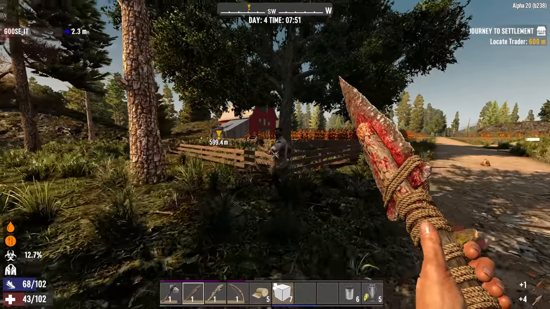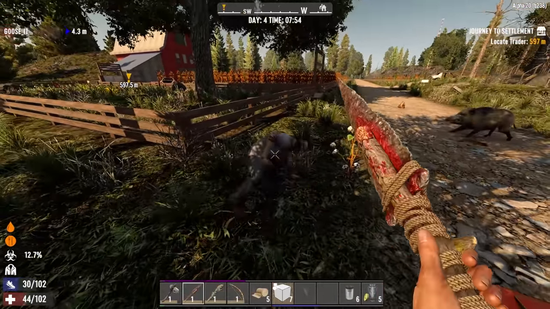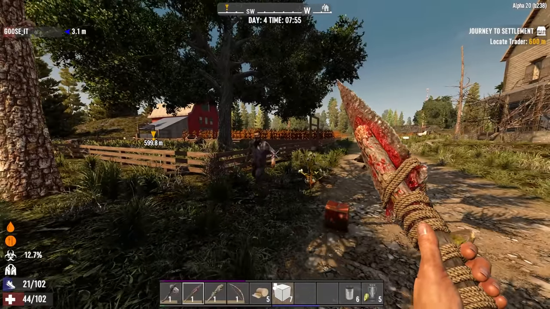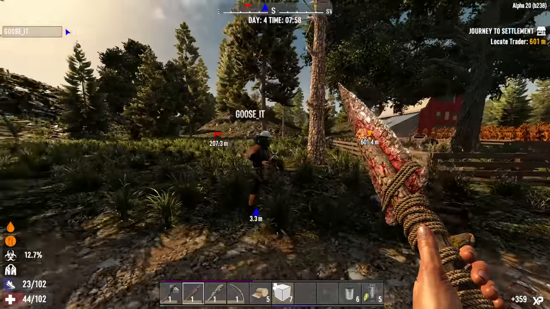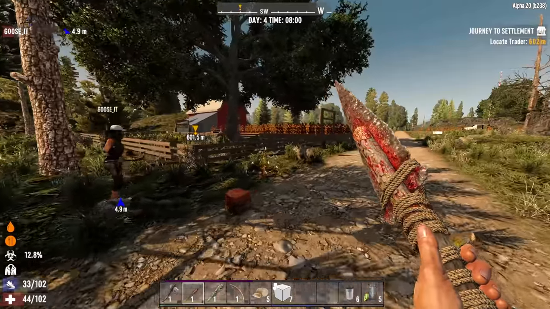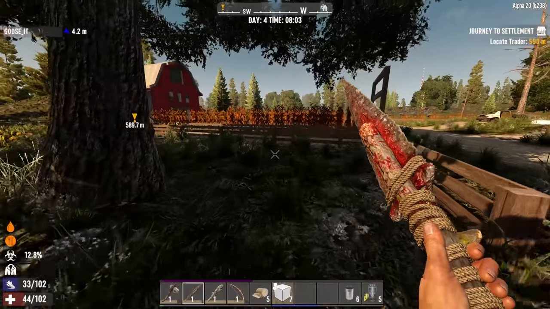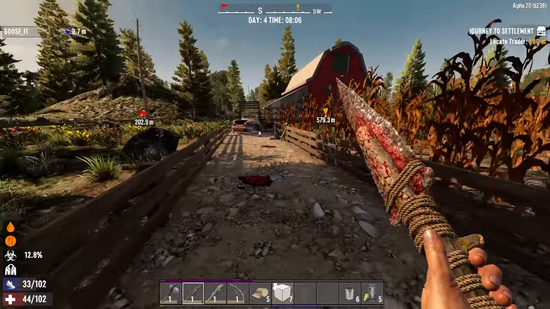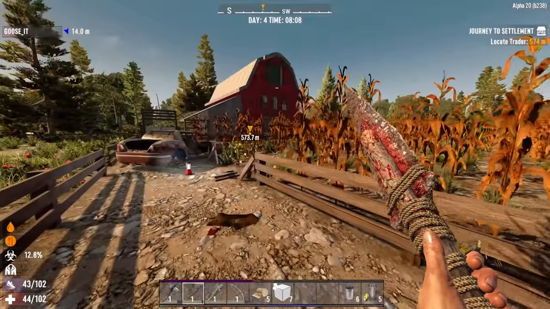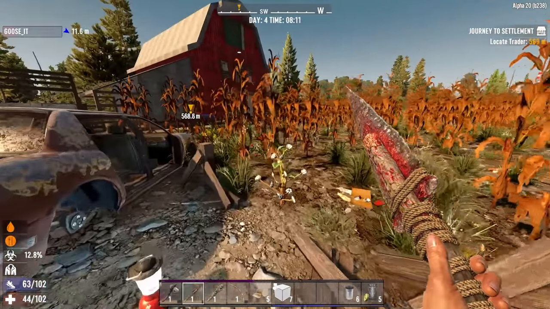Preparing my spear. Here we go. I don't think it's aggressive. Jesus. I'm gonna just jump the fence there. It's not aggressive. Okay. There is a crawler, so... In the field? No. Okay. They were on the road.